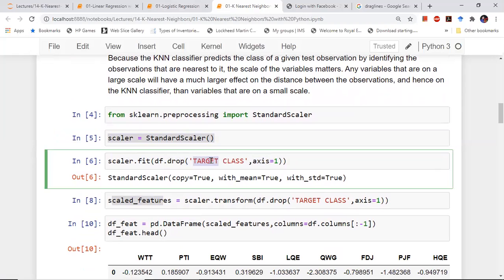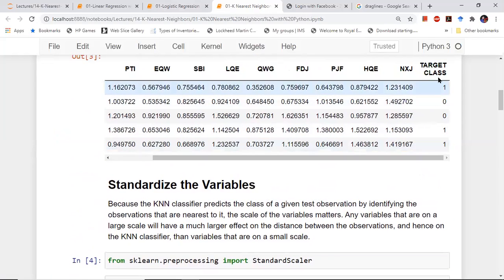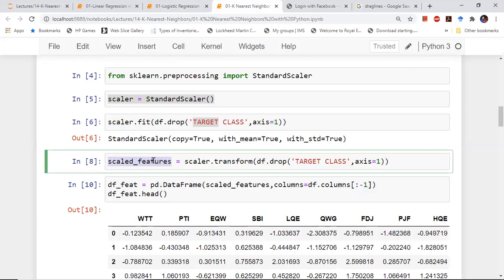That means I need to drop the target class, because it's not a feature. It's whether it's spam, whether you have cancer or not, the class I want to predict. So I will remove this class from this data frame. For all other columns, I will transform, and scaled_features is my new variable which contains all the transformed, standardized parameters.